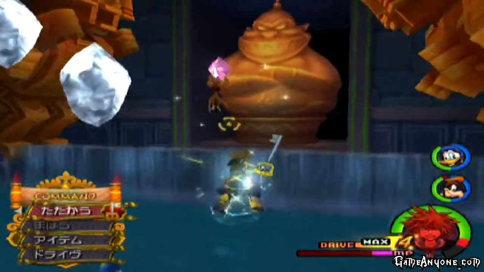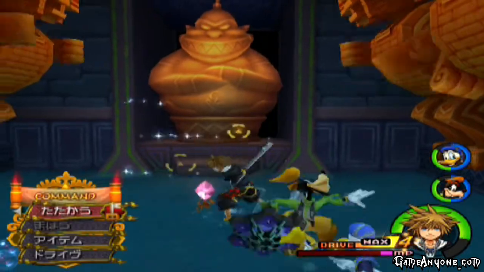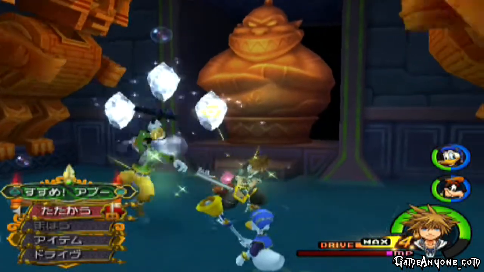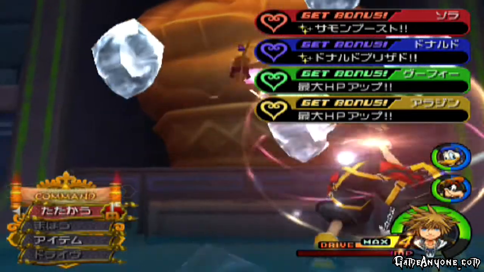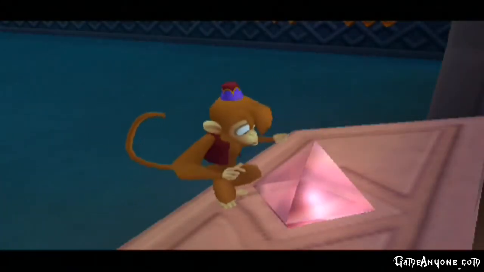Now you have to protect Abu from the stones right there, otherwise, you know, he won't move forward because he's constantly getting hit. Yet again, me wondering why can't I end up putting the stone in myself? Either way, from that, we end up getting Summon Boost. Interesting ability, really only useful in the Colosseum.